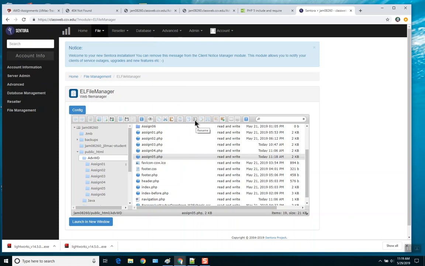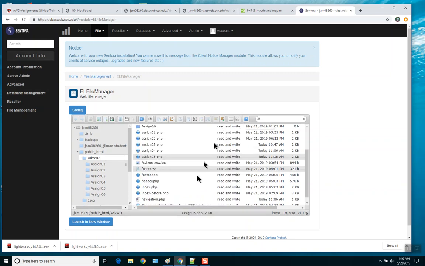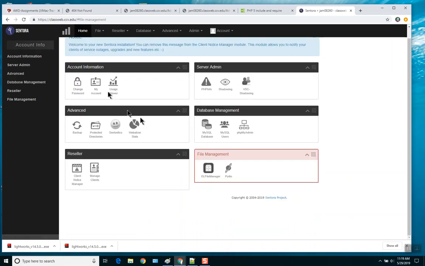I could also rename it here, and I can edit the file here. So let's edit that file. But when you edit it in ELF File Manager, you don't really get any of the color coding, and it's kind of hard to look at it. So for editing, I like to go back to my File Manager, and I like to go into Pido.